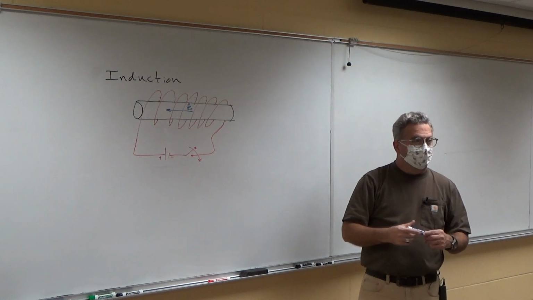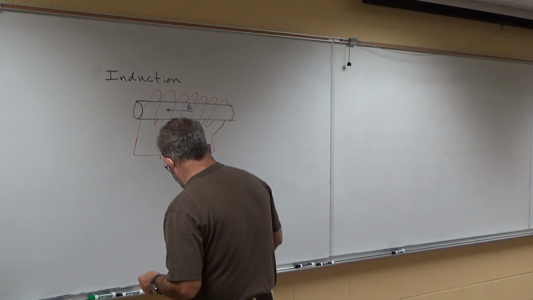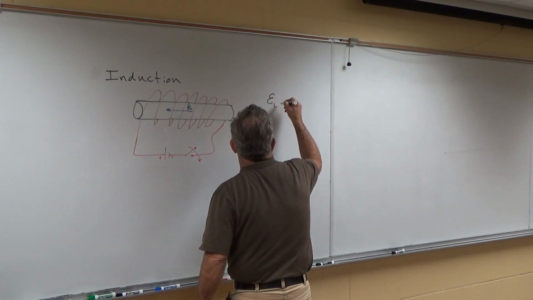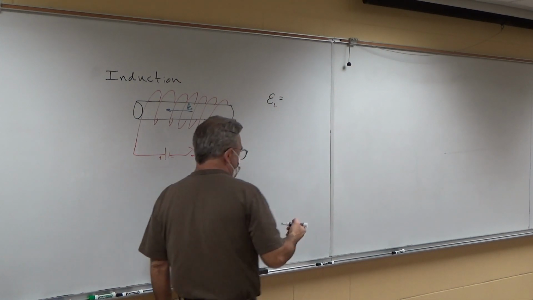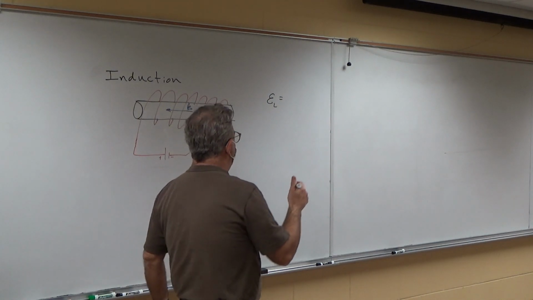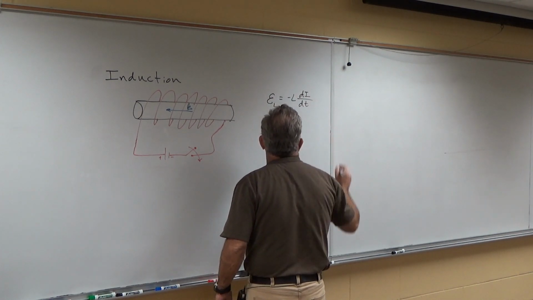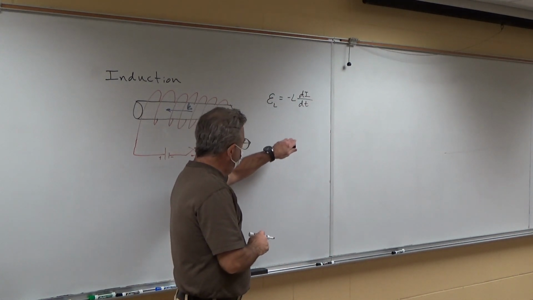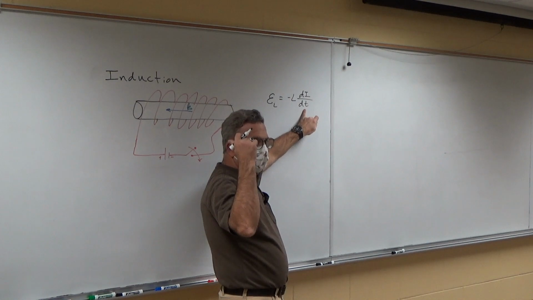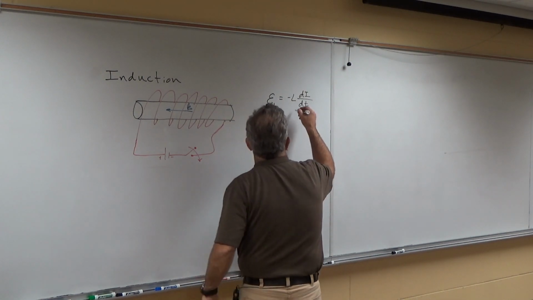Faraday's law says a changing magnetic field gives you an induced EMF, and the inductance, okay, so E sub L, this is sometimes called back EMF, or the voltage that's produced across the coil, is equal to minus L di dt. So you need the current to be changing. You have to have the current changing because by Faraday's law, that flux needs to be changing, that magnetic field. And this is called the inductance.